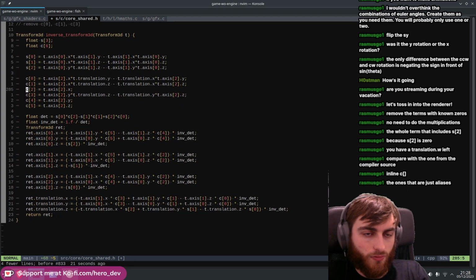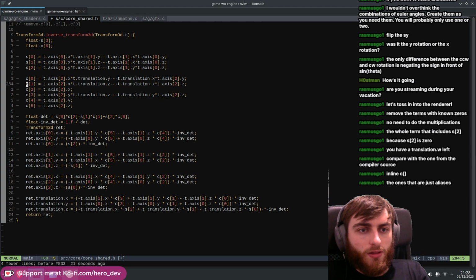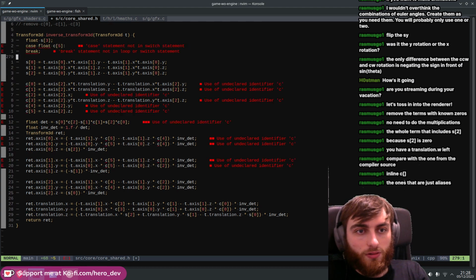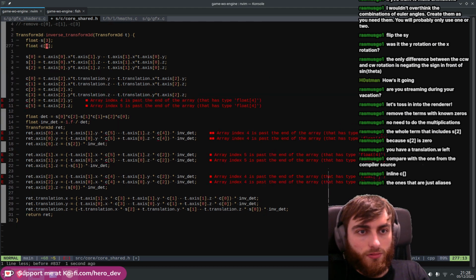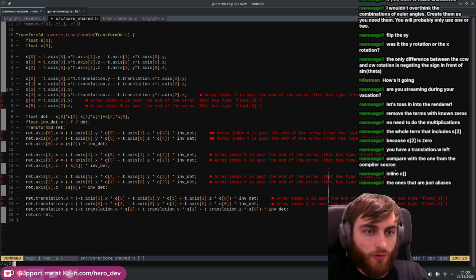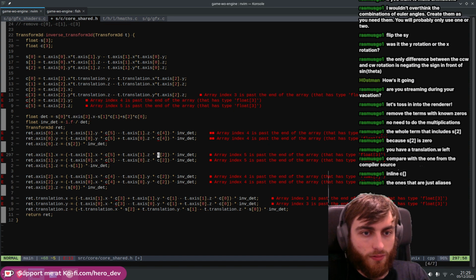alias removal, right? So we can actually move this down to 3 here, delete these, or replace C2 with, you know, the compiler should probably do this. There's so many of these.